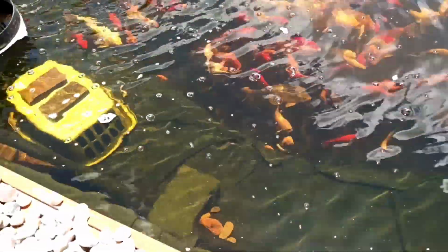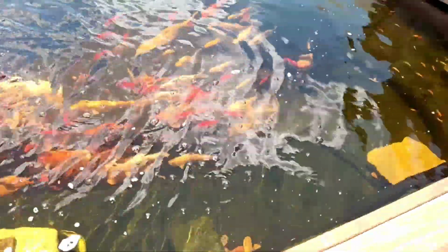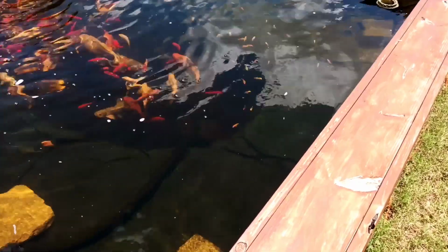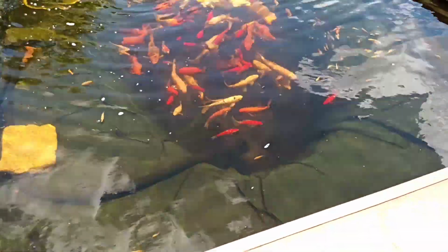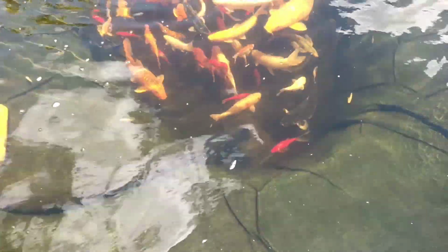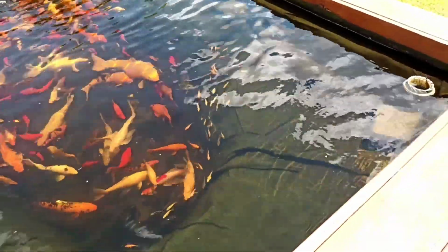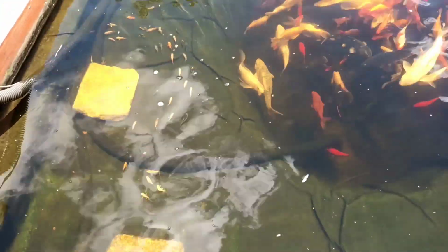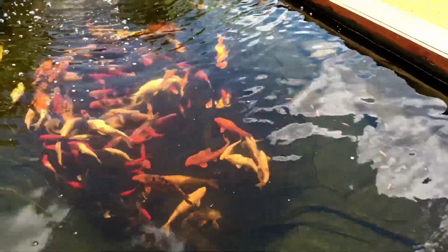Let me show you my fish right here, just a little skin. Here's some other fish in the fry. The water is really clear too. This pond, this water is exposed to the sun whenever the sun is up. This whole pond will be exposed to the sun. And you can see all the way down to the bottom of the pond. This is a 5 feet deep pond. You can see all the little koi that I got a month ago. Now they're all eating and growing. And we have no koi death yet. So the water is good.